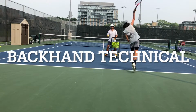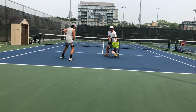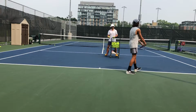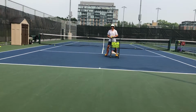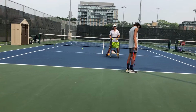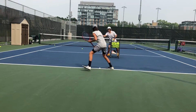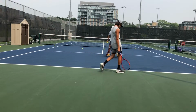All right, so this is on July 20th, and this goes back to one of our areas that he needed to work on from the match that I charted. His second shot after the serve is too inconsistent, so we were trying to focus on after he does a pretend serve, get back, use his legs to set up for the next shot, and be super consistent and make the ball. We were doing it as a progression, so I was feeding from hand, especially to the back end, which he was receiving a lot of balls to.